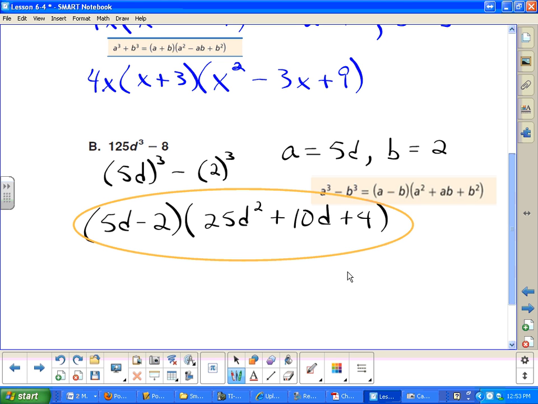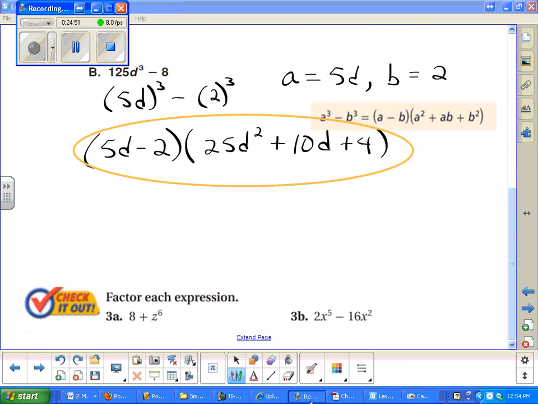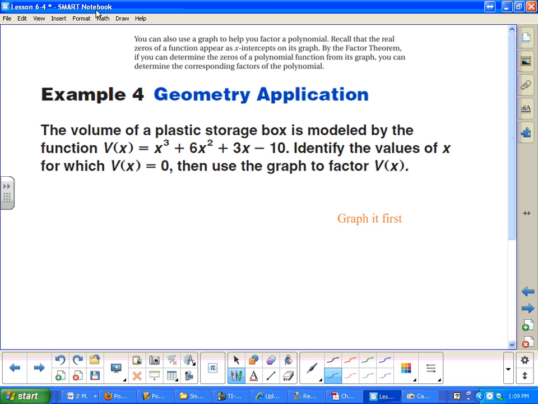So we look for greatest common factor. Take that out if there is one. Then look, see what I got left. Does it have a cube in it? If it does, then we're going to factor using either sum if it's a plus or difference if it's a minus, of 2 cubes. You can actually use your calculator to graph a polynomial and use that graph to factor. All you need to know are the zeros.